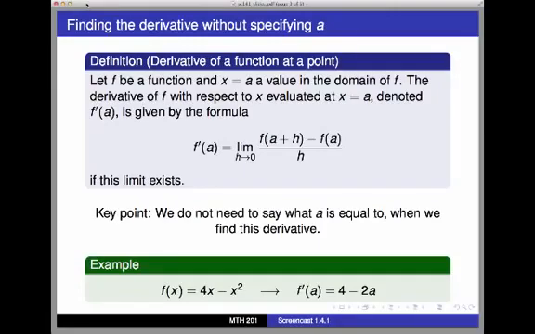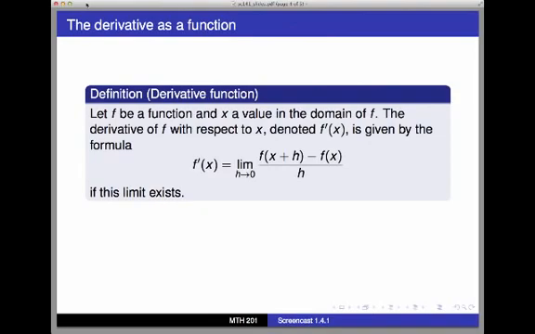So since we can calculate f'(a) for any value of a, that makes the derivative of f a brand new function unto itself. We call this the derivative function, f'(x). And we're now using x to make it clear that this derivative is a function with a variable input and not just a fixed point like specifically 1 or specifically -5 or so on. And we're going to define the derivative function f'(x), no surprise, to be the limit as h goes to 0 of f(x + h) minus f(x) divided by h, provided that the limit exists. That's the one main concept of this section.